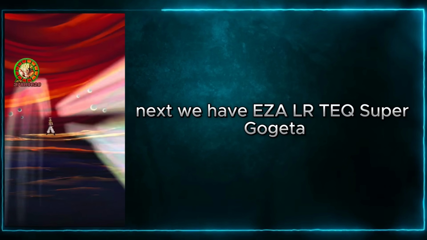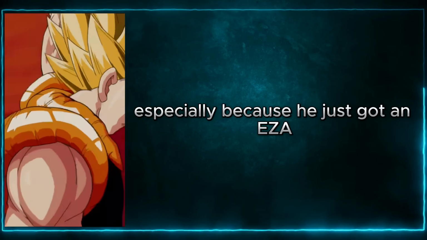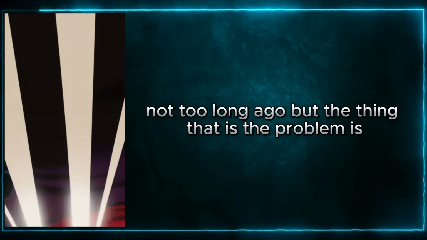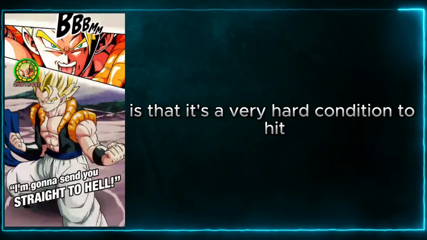Next, we have EZA LR Tech Super Gochita, and this is very strange to put him on this list, especially because he just got an EZA not too long ago. But the problem is that it's a very hard condition to hit.